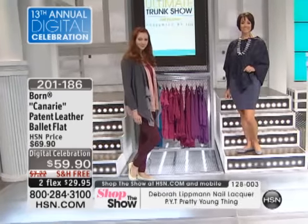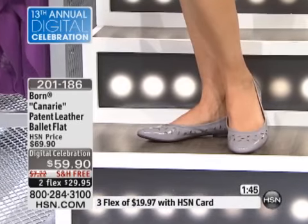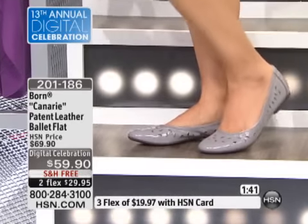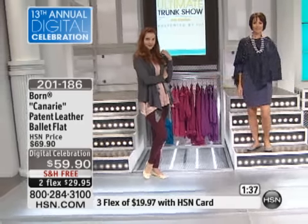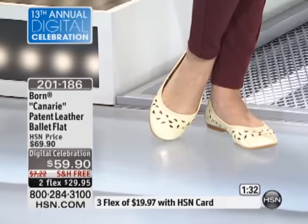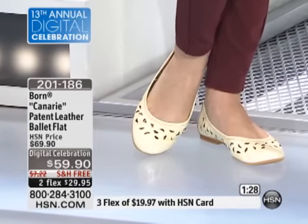Just going to be a really great little everyday shoe. I was reading the reviews and one of them was from a teacher saying that her students notice everything she wears and she knows she's going to get lots of compliments with this — perfect to wear all day at work. Genuine leather, super soft. There's no breaking in with Bourne. With any shoe the more you wear it the better it feels, but with Bourne it's like you've been wearing it for months — the first time.